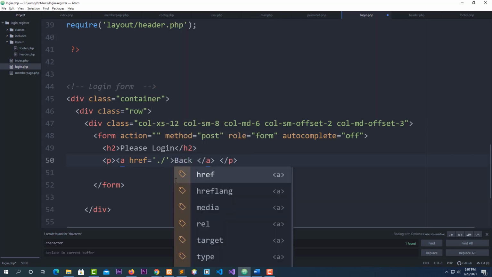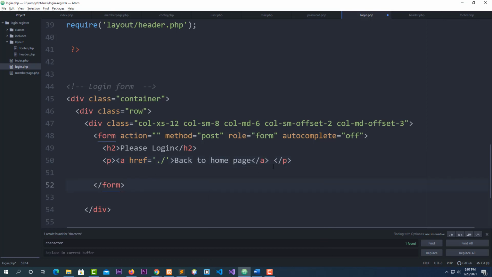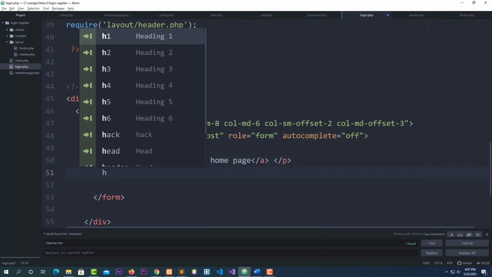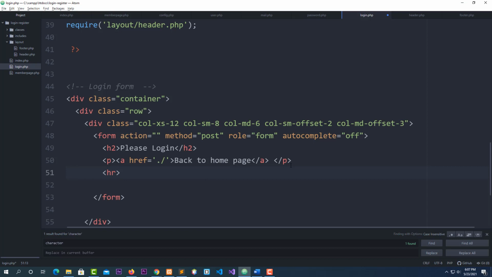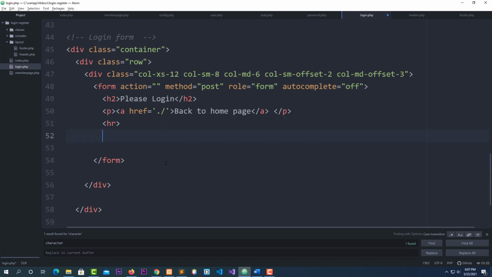That's why I'm going to say back to home page. And I'm going to create a line, I call it HR. And after that I'm going to pass a PHP. I call this PHP because I want to check for any errors.